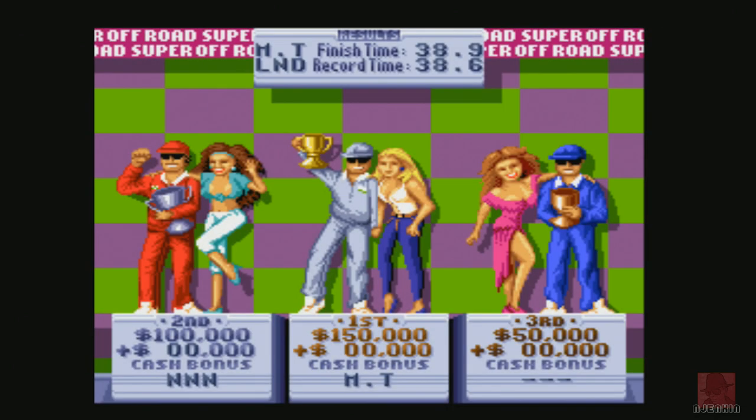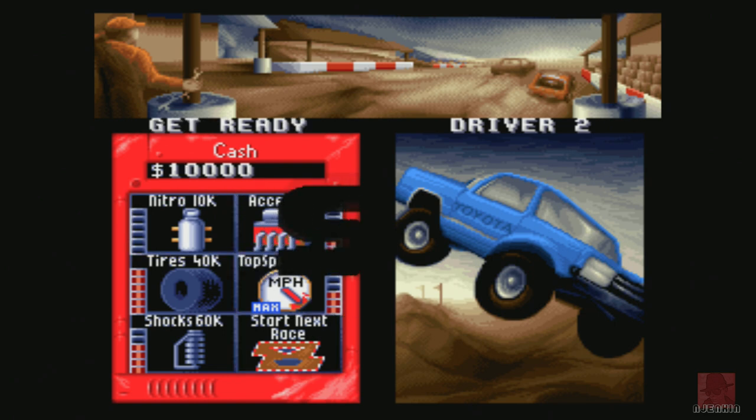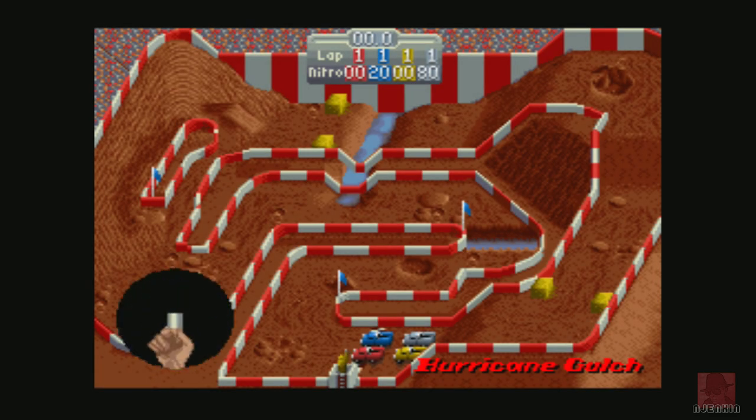Boom. It's got 74 nitros, it said there. Right, getting quite close to the lap records again. 110 cash. Higher top speed. And now we're at Hurricane Gulch.